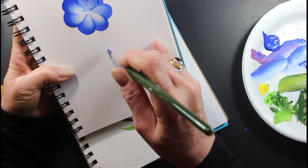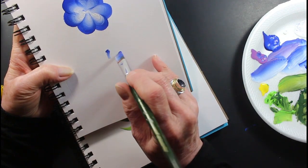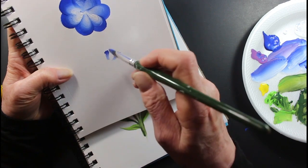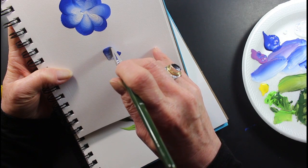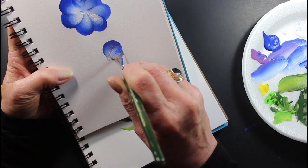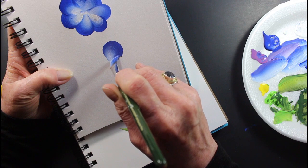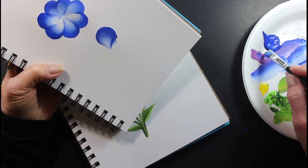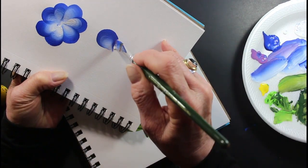Take your brush, stand it on the chisel edge. You can do this if you want: put your little edge here so you know that's where your teardrop is going to come. So, stand it on the edge, push down, come back there, make your teardrop, stand it back up. There you go. And you don't worry about that so much. It's going to cover it for you. You'll get better as you practice.